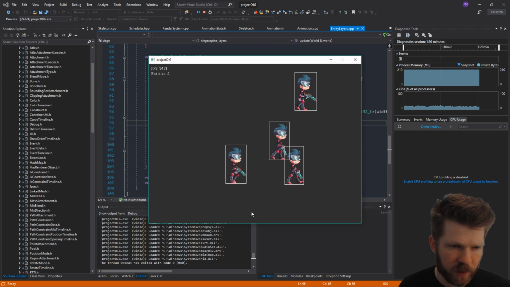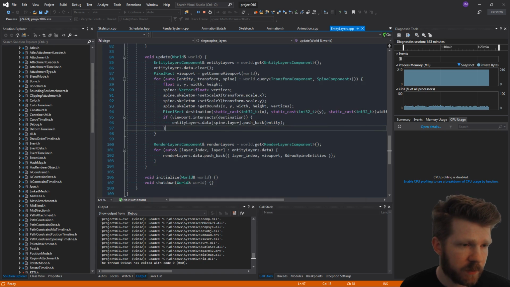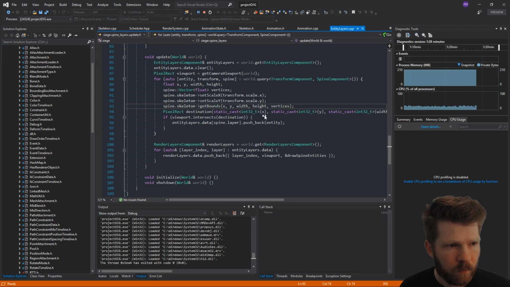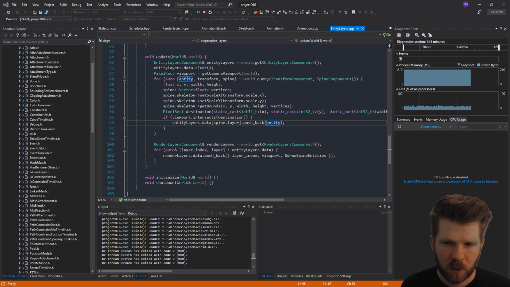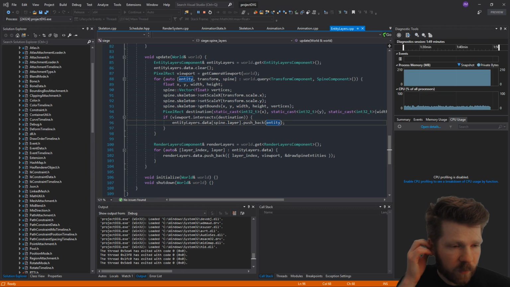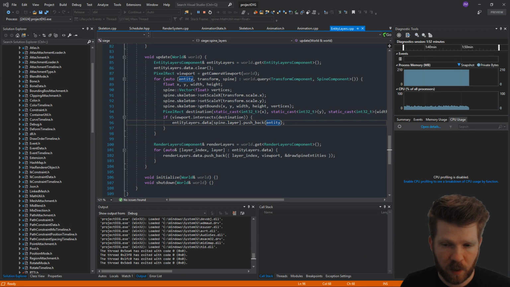Like I said, maybe caching it, because we probably want to use that bounds for many things. I'm not sure about that, we'll need to look at it. Let's say we're wanting to figure out if something collided with another entity, like if we had two spine entities that could possibly be colliding or overlapping.